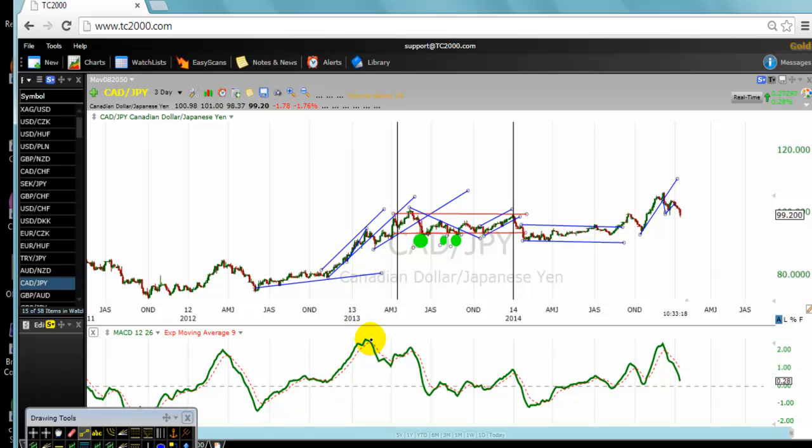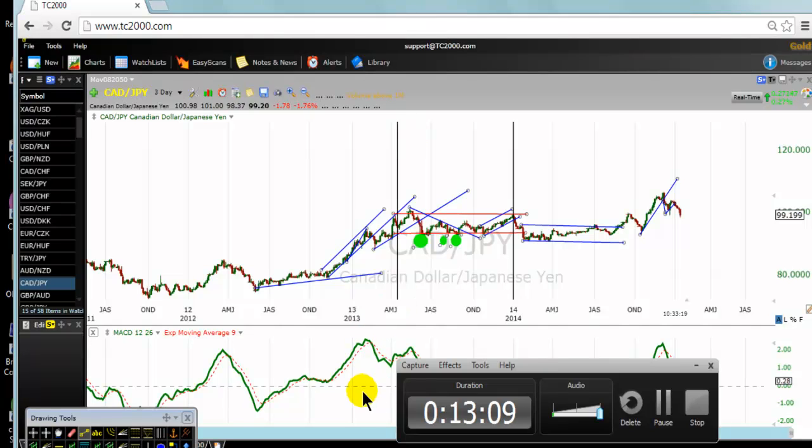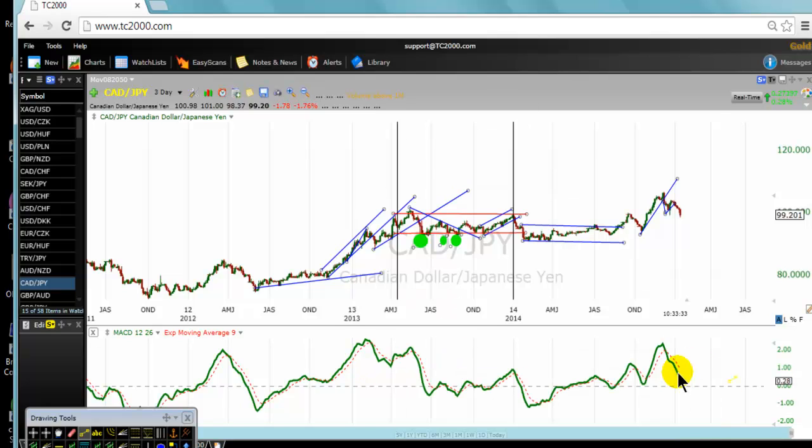So to avoid MACD trading mistakes, this is the second part of this video, we want to align the market patterns with the MACD's first characteristic, which means MACD is a trending indicator. Another thing that is very important: the standard MACD 12, 26, 9 can be replaced by the moving average 8 and 20. The moving average 8 and 20 crossovers can replace MACD crossing above and below its signal line.